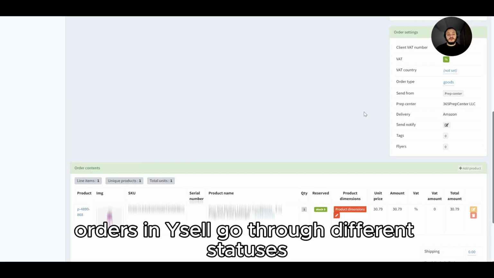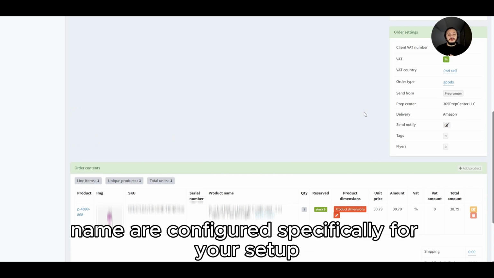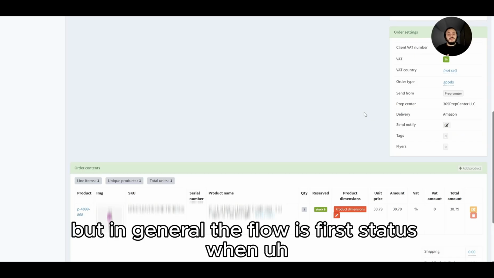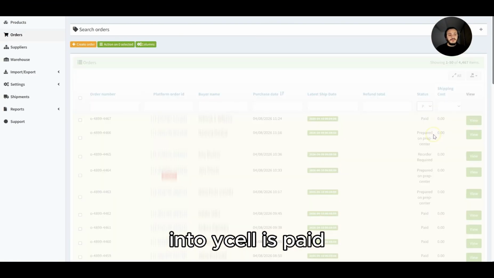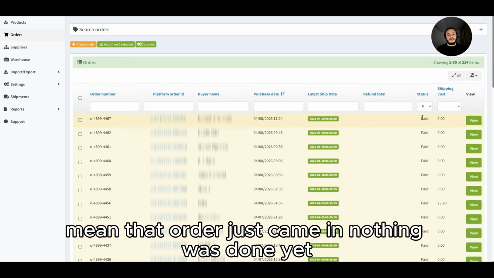Orders in Ysell go through different statuses. Remember, the exact status names are configured specifically for your setup, so yours might look slightly different, but in general the flow is as follows. The first status when the order comes into Ysell is paid. Here we can see all paid orders. This means that the order just came in and nothing was done yet.